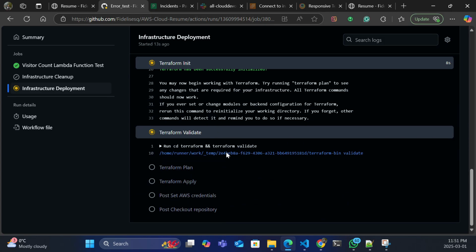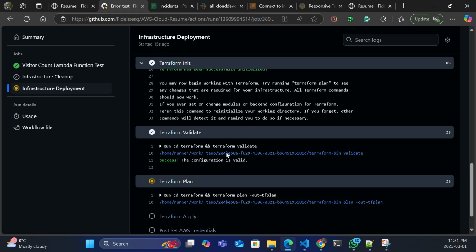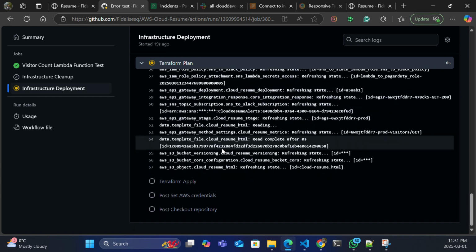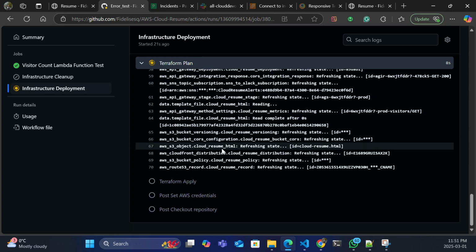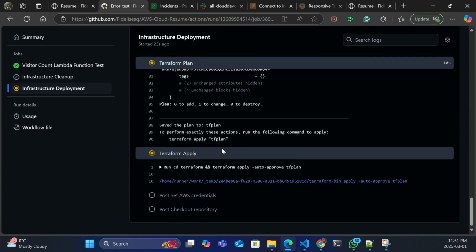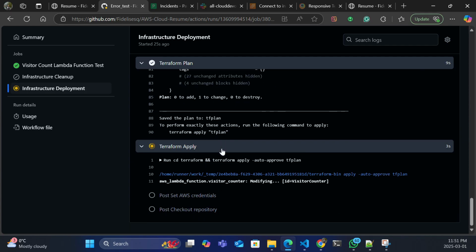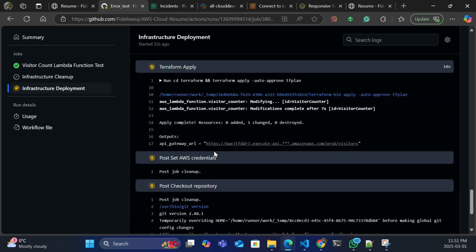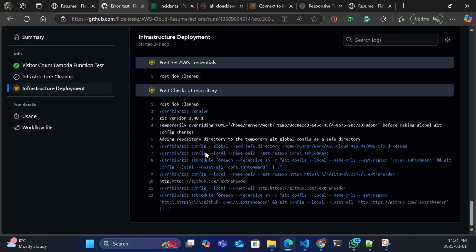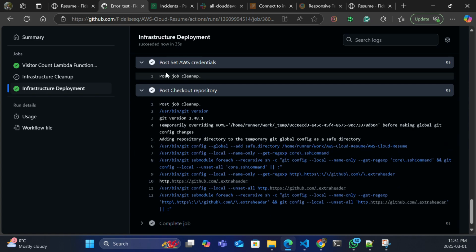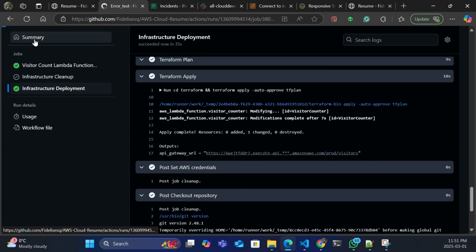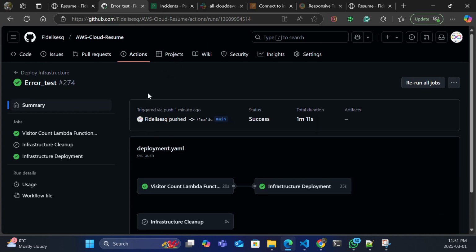Taking a bit of time here. Okay, I think that should be a success. So Terraform has actually changed the Lambda function, and of course the Cypress test is going to run.